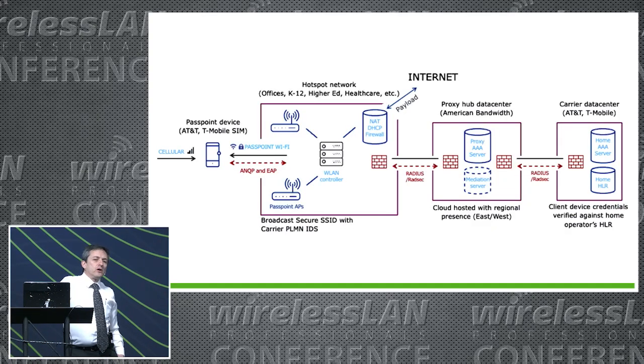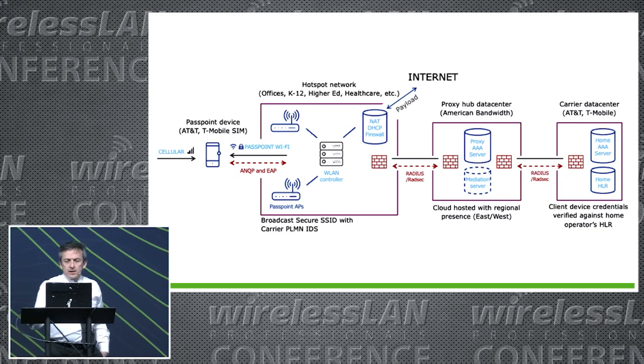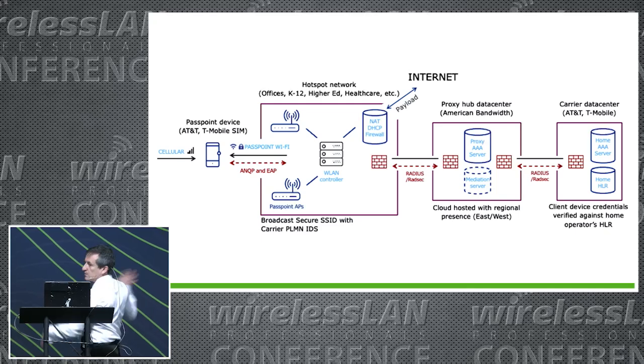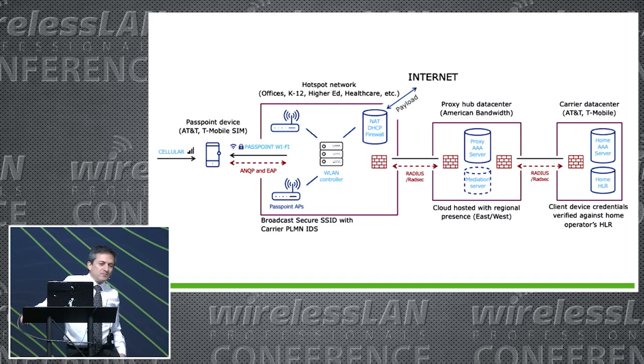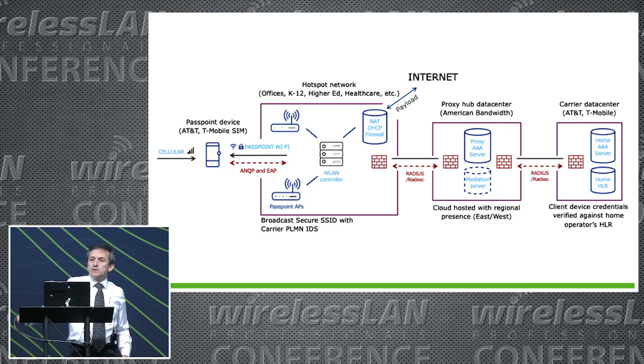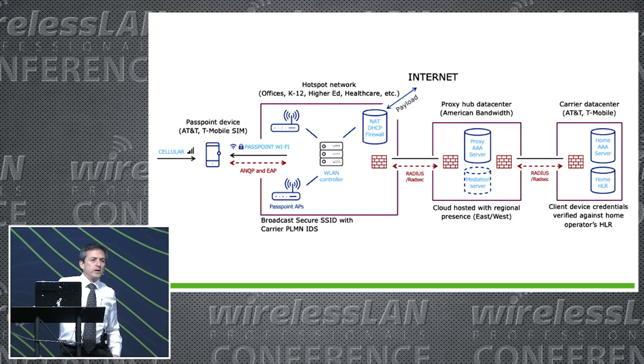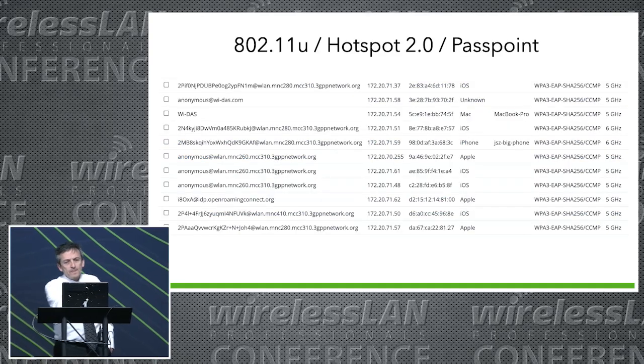This is the graph you saw earlier this week. The guy showed it. This is kind of like what it is. You have the AMP on the left, on the other left, yeah, on the left. Just looking at this the other way. And then you are going to have a proxy hub that is going to be forwarding those RADIUS requests and taking care of that. Simple enough.